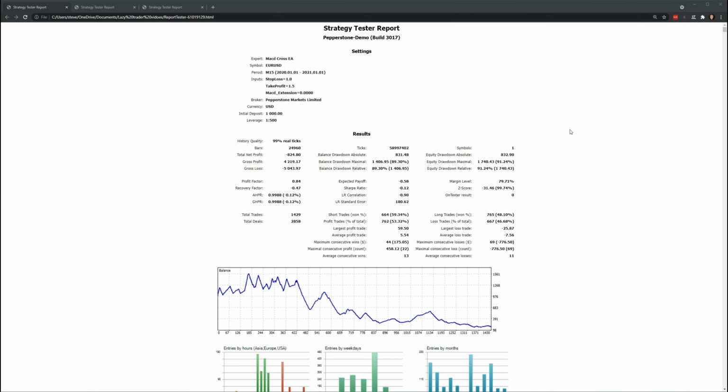Now for the moment you've all been waiting for, the results. Unfortunately, and to my surprise, the strategy was not profitable in its original state. In fact, in a period of 1 year, we ended up losing over 82% of the account. As you can see right here, we lost $824.80. So what happened? Looks like we were profitable for a while, and then we just constantly went down.